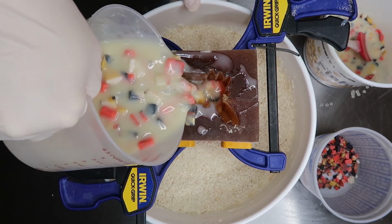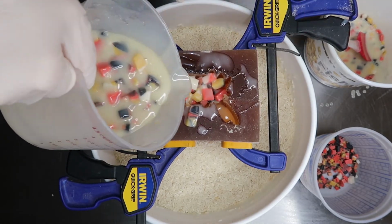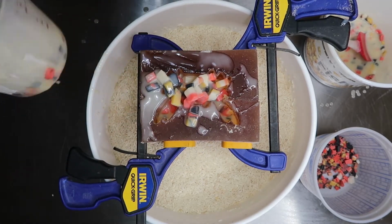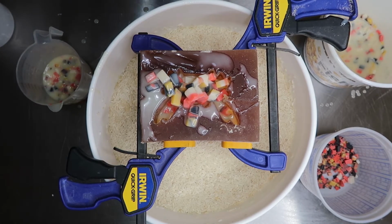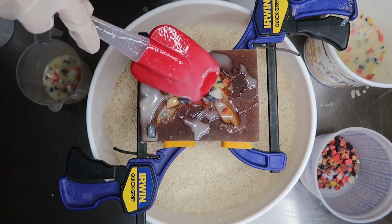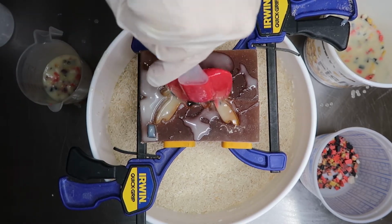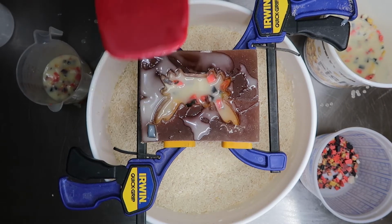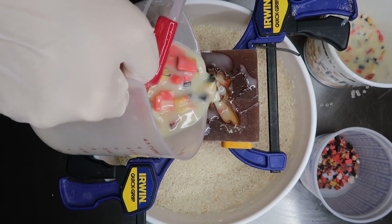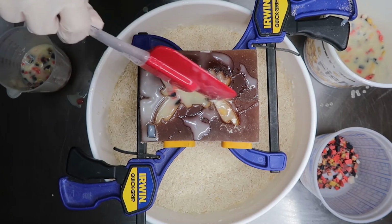The nice thing about prepping my molds in rice is that if the soap gets in there, it's not a big deal. All right, so what I'm gonna try to do next is pat this down and try to get everything in there without moving the mold too much. This honestly is kind of an experiment because I haven't used this mold before. I'm not sure how it's gonna go, and I'm somehow gonna have to be able to tap this on the ground, which, yeah. I've got at least 25 pounds of rice in here and then the soap and the mold. So that's gonna be fun.